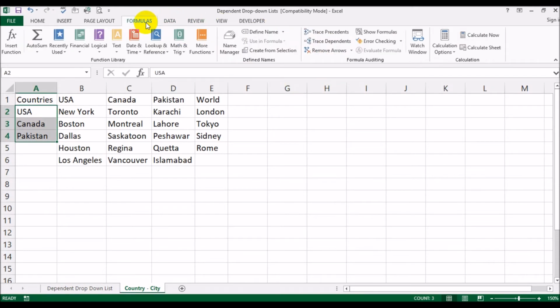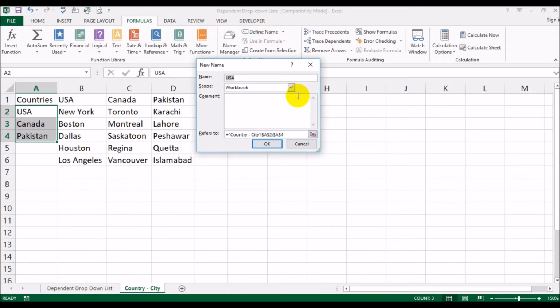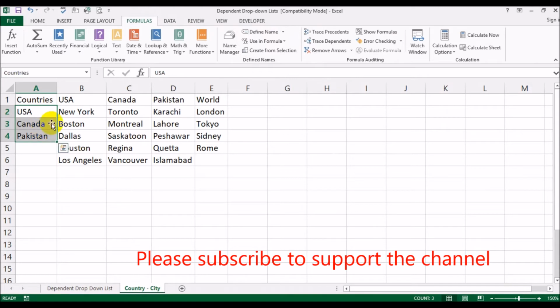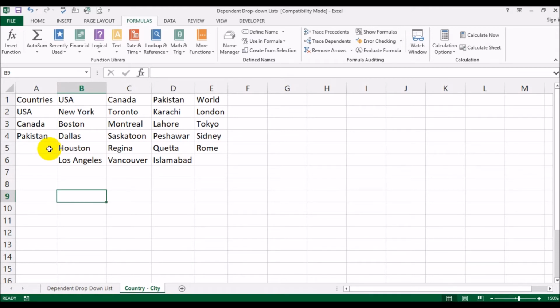Go into the formulas tab and click on define name, and we are going to call this countries. Okay, so in future, instead of referring to this list by the cell numbers, we can just refer to it by name, countries.